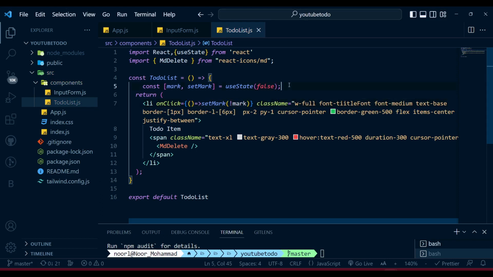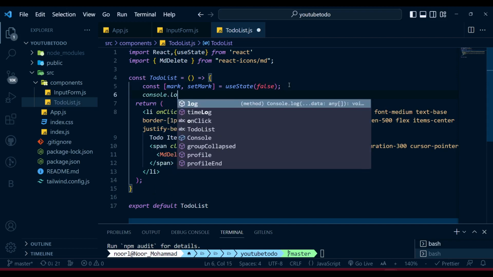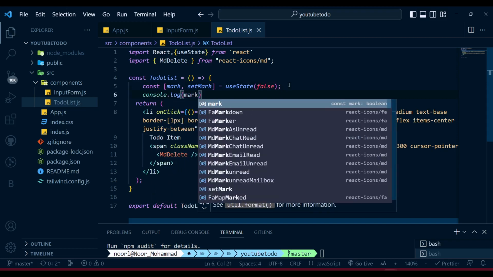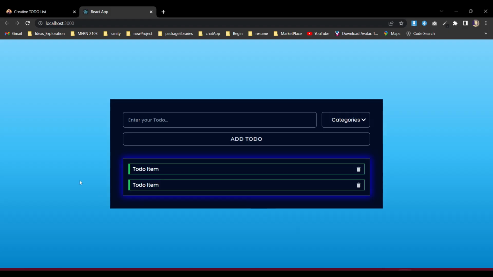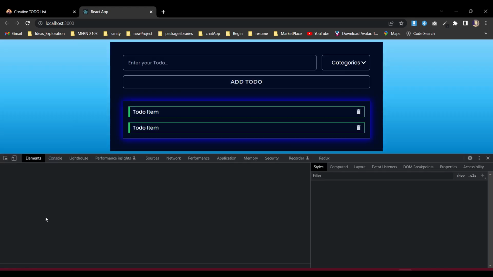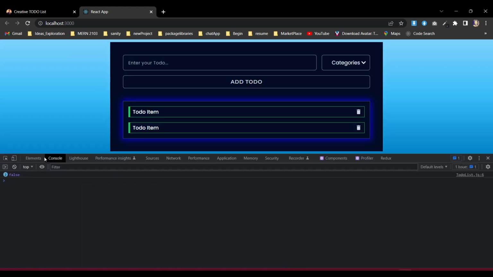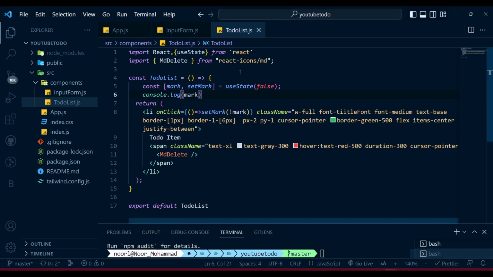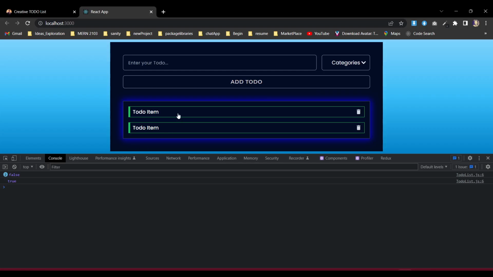So now if I just simply make a console.log and search for the mark, let's see what this is giving. First it is false by default. Remember we declared it as false, and whenever we click, it's getting true, false, true, false, true, false. So now for that one, we need to change the color of the layer.